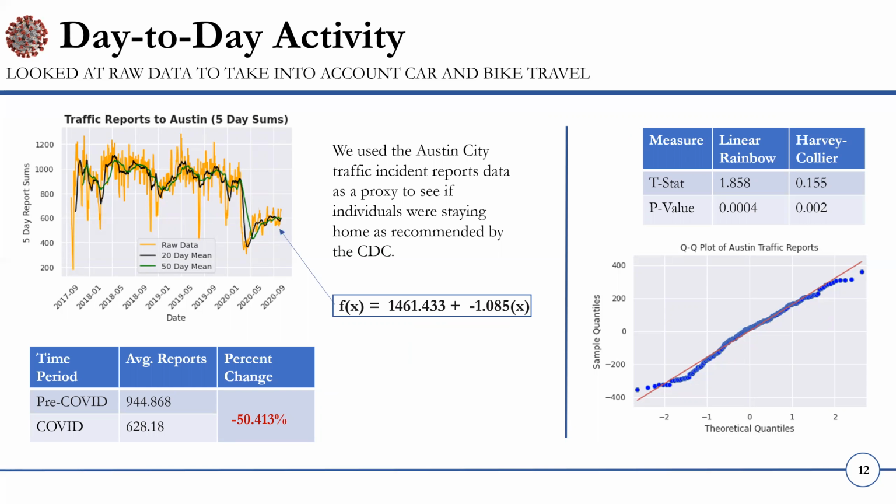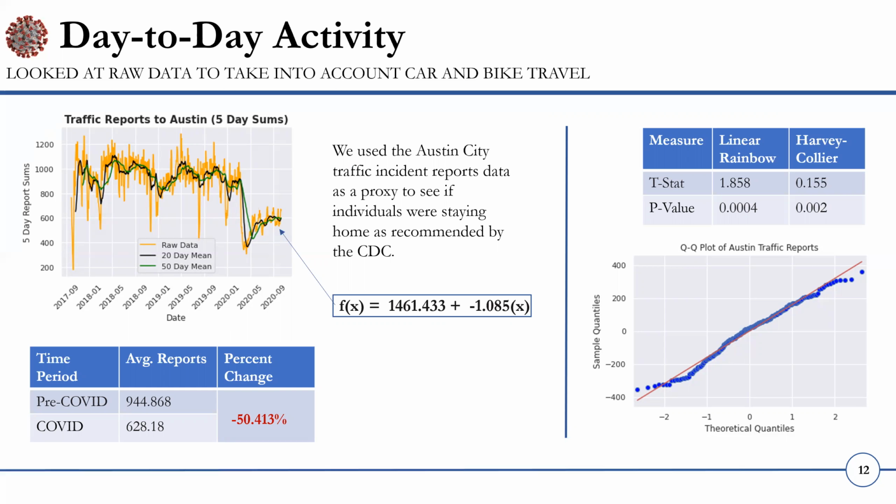Our hypothesis was verified by the graph in the top left of the screen, where we see a significant drop-off in the number of reports once COVID-19 entered the United States, and then a slow tick upwards before flattening out. We used step 650 as the cutoff between pre-COVID and COVID time periods. Calculating the average number of reports in a given 5-day period, we found that there had been a 50% decline.